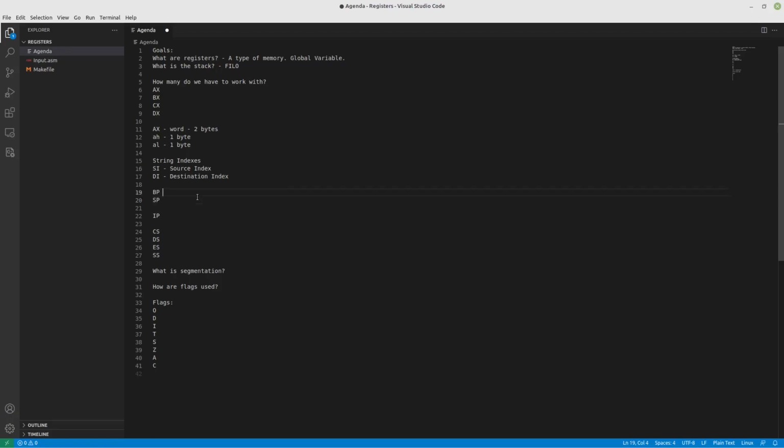Next, we have our stack pointers, or indexes, I guess technically they are. This one is your base index, or base pointer. I'm going to call them pointers because, I mean, there's a P in there. It's not an I. And then you have your actual stack pointer.